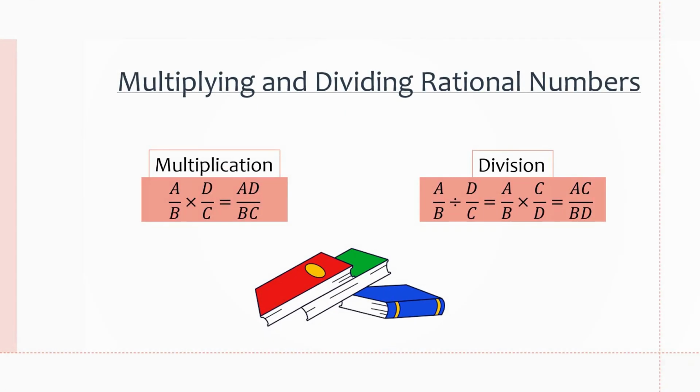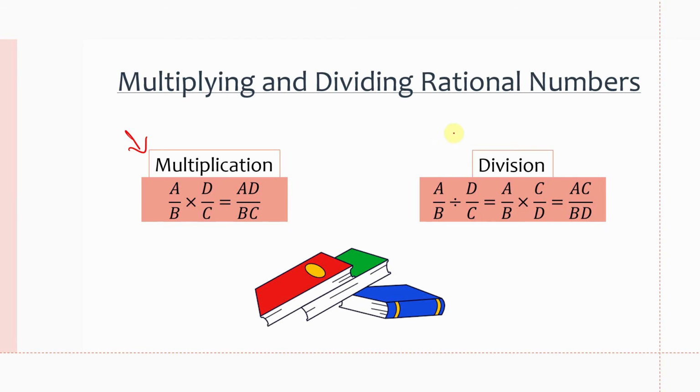Let's start off by looking at the general blueprint when we multiply or divide rational numbers, because we want to use the same blueprint to multiply and divide rational expressions. When we multiply two rational numbers together, we multiply the numerators together and then multiply the denominators together, and we get a single expression with multiplied numerators at the top and multiplied denominators at the bottom. This is the same when we multiply any rational numbers, and we're going to use this to multiply rational expressions.